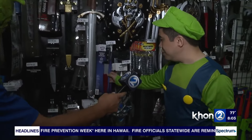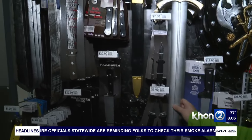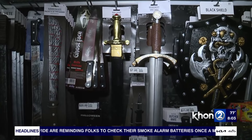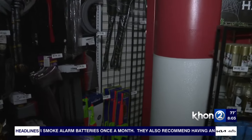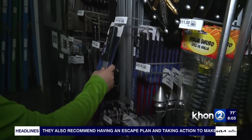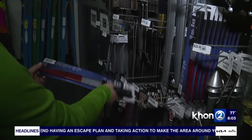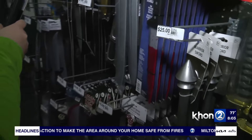We have the ninja sword, we've got your serial killer weapon, just a whole mix — the sword for the night. We do have individual sections where you get more. So if you're a ninja, we actually have different kinds of ninja swords, and we have different kinds of slash weapons. The bloody weapons continue to be very popular, and we have these in all shapes and sizes.